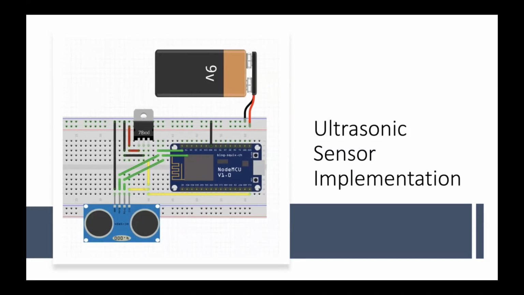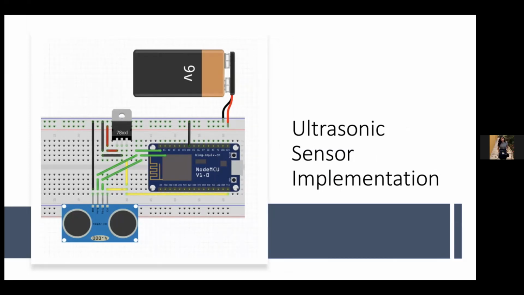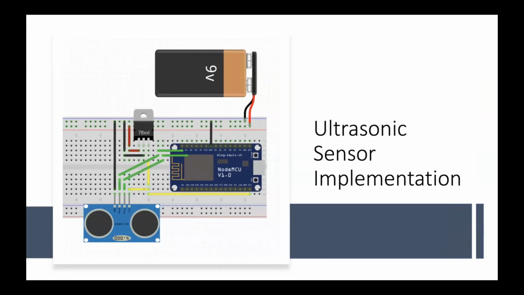The next step was to start testing the ultrasonic sensor before connecting it to the cloud. In order to do this, we laid down a ruler right next to the breadboard that we were using for testing, and then we placed a book in front of the ultrasonic sensor and measured the distance and changed it at the same time to make sure everything was working perfectly. And it did. Thankfully, on the serial monitor on one of our devices, we were able to exactly calculate the distance between the book and the ultrasonic sensor.